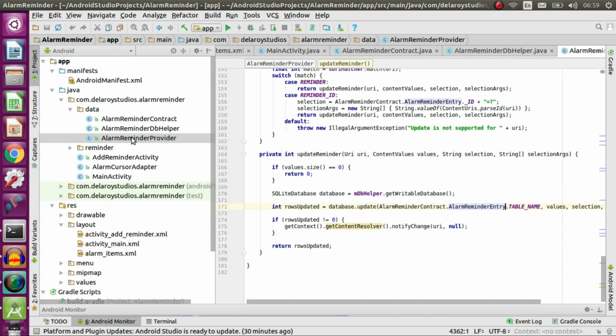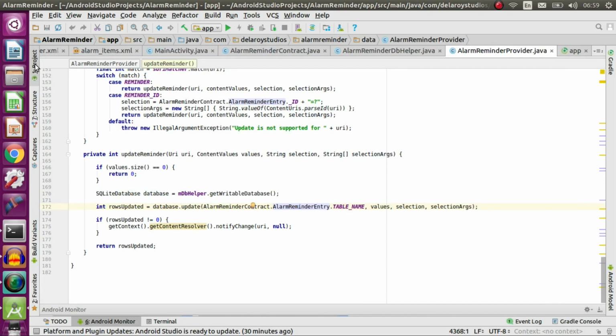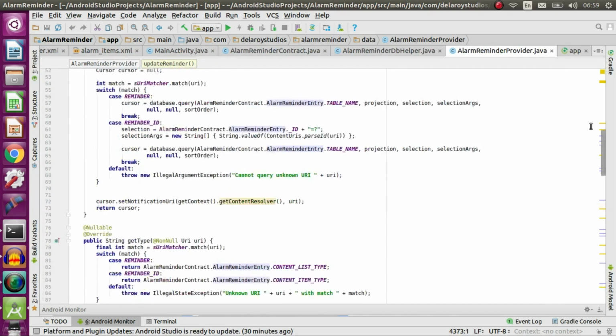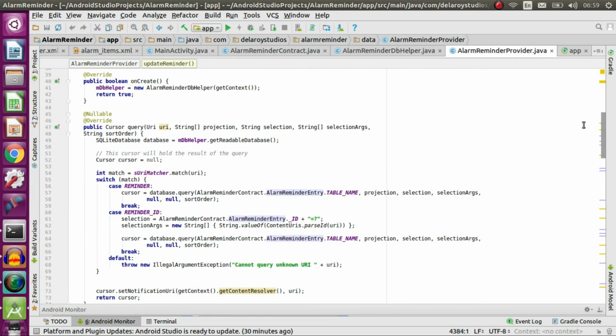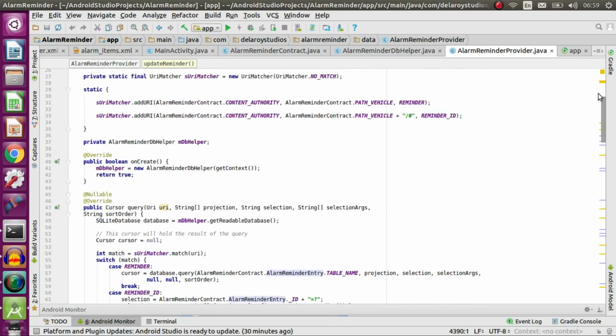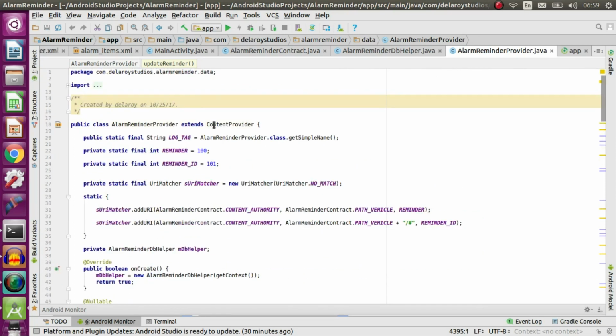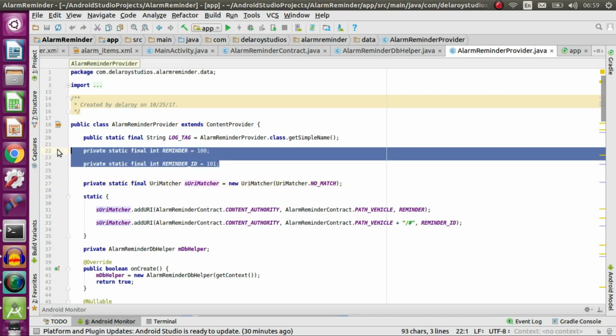Now the reminder provider, which is the underlying setup on top of your SQLite database. So this will help you access data from the database. You extend the content provider, as you're familiar with. We've done content provider extensively in multiple videos on my channel. You can lay your hands on it if you're just joining us, or if you're just getting acquainted with content provider. Now we have the reminder, that's for a single and for all reminders in the database.